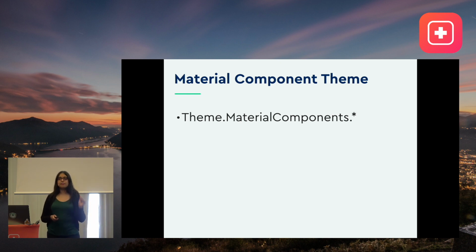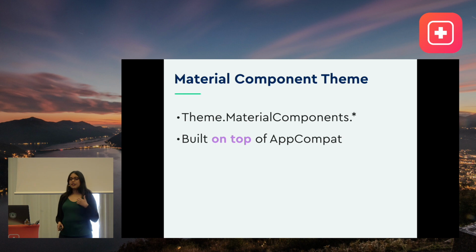And just as you have theme.appcompat, you now have theme.materialComponents. And then the material component theme is built on top of appcompat. So appcompat is one of its dependencies. What this means is that you can use appcompat widget styles and material component styles in harmony. You don't have to Command F and get rid of appcompat styles everywhere. If it's working for you, you don't need to change it.